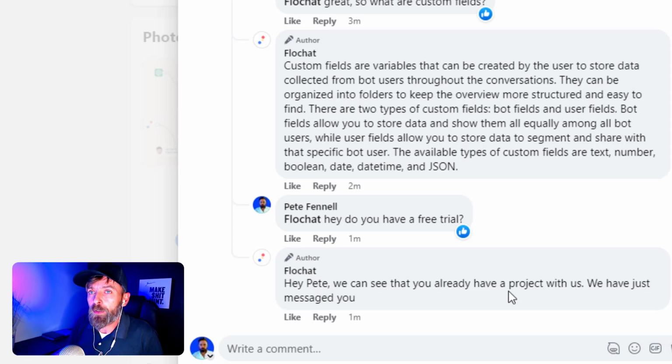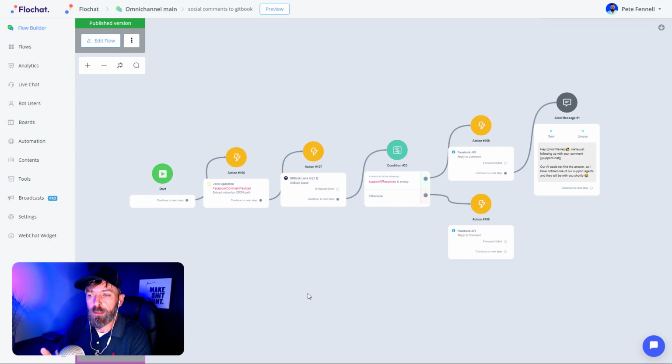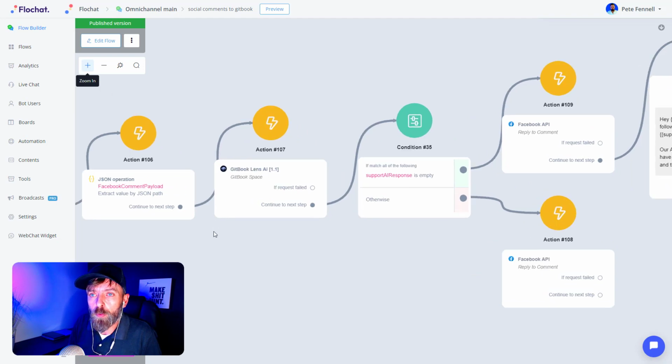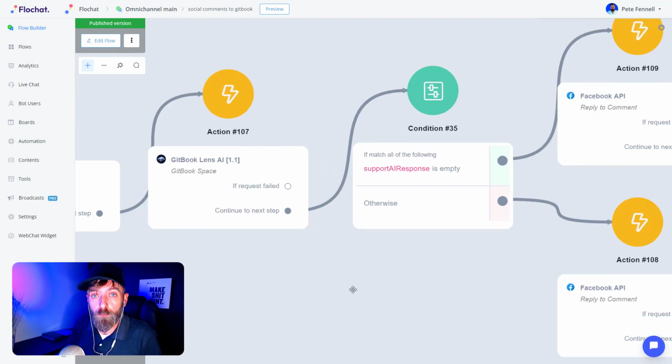All right, let's pop into the actual Flowchat builder and show you how simple this is to put together. Although like I said, we've already created the template for you. So let's hop over into the dashboard. Okay, so now we're inside the dashboard. This is the exact flow that you guys can use, or really a stripped down one. So let's just go in and take a look at this, and then we'll go into what actually triggers this flow from the comment.